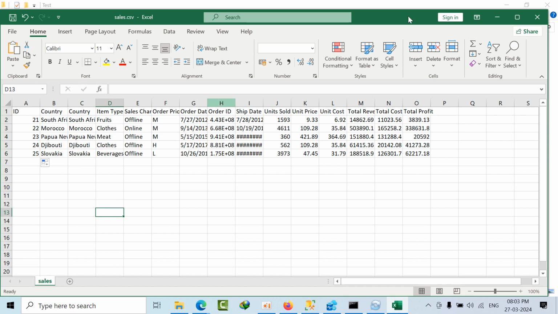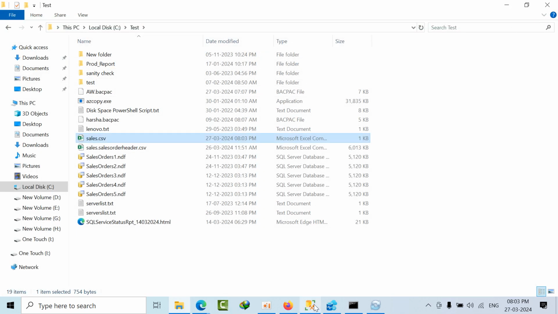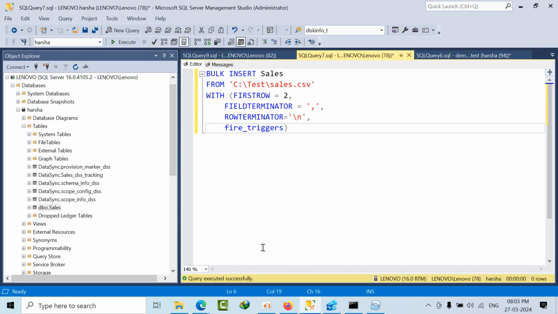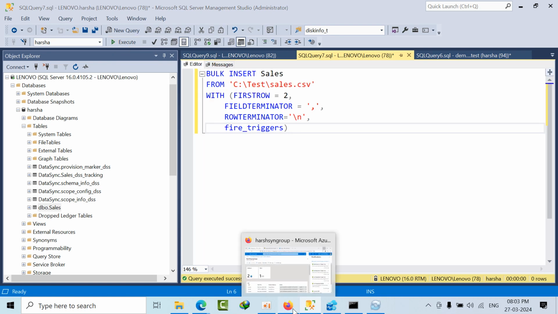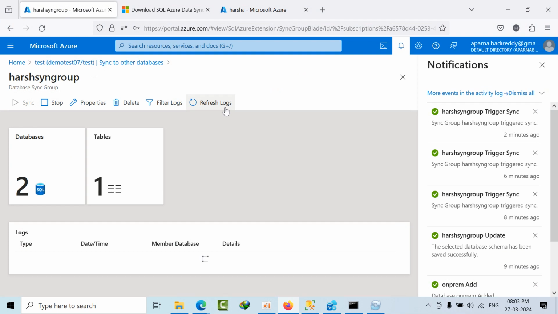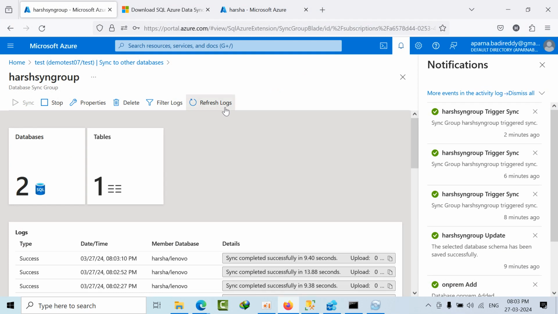Now save, close. Now if I find the triggers, what we need to do is uncheck the table and insert again. Then only the uninserted data will come. Now the five triggers are right here, and everything will be okay. Now come here, refresh logs. See, 5 records got uploaded.